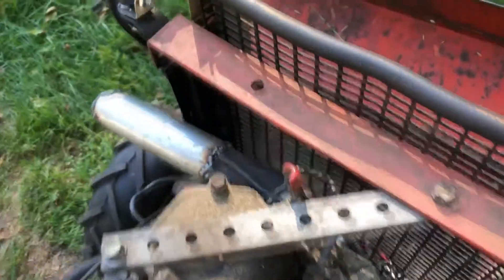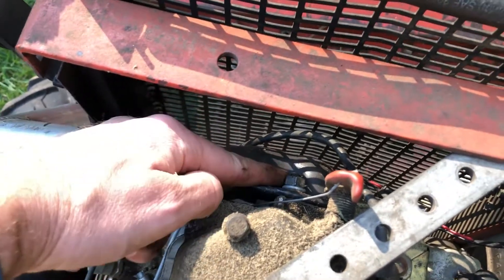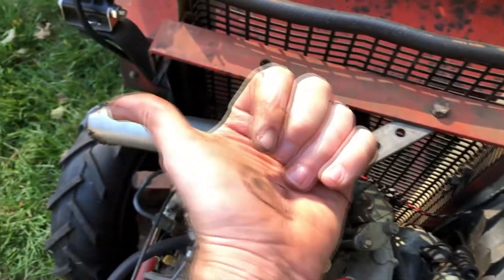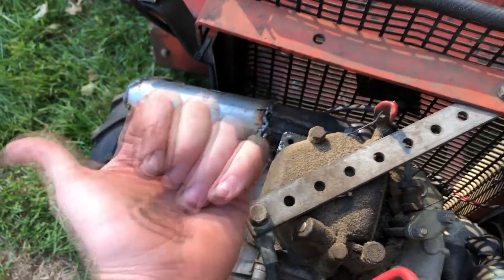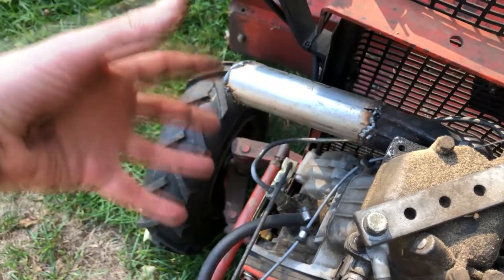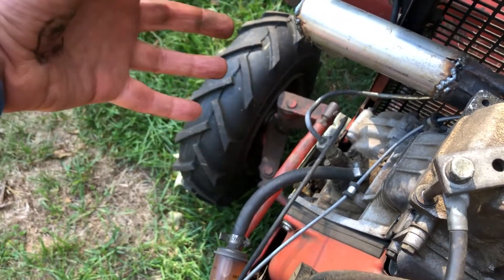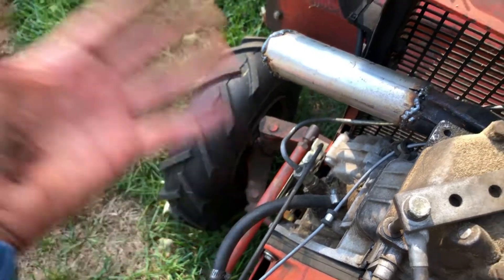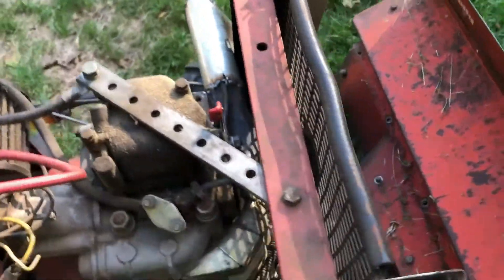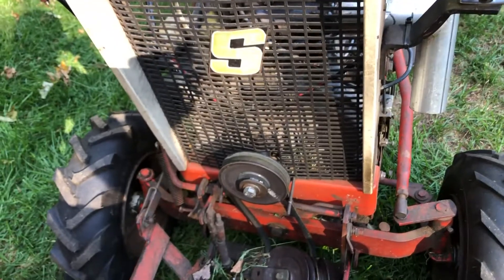The exhaust comes out of the front. This elbow right here can point either side — I chose the original exhaust side from the 3210. The diesel comes with a massive muffler and I had it hanging out over here, but it kept rattling and breaking loose. I finally gave up and just did a straight pipe. It's very loud. I would prefer a muffler and I'm still considering ways to connect one up.